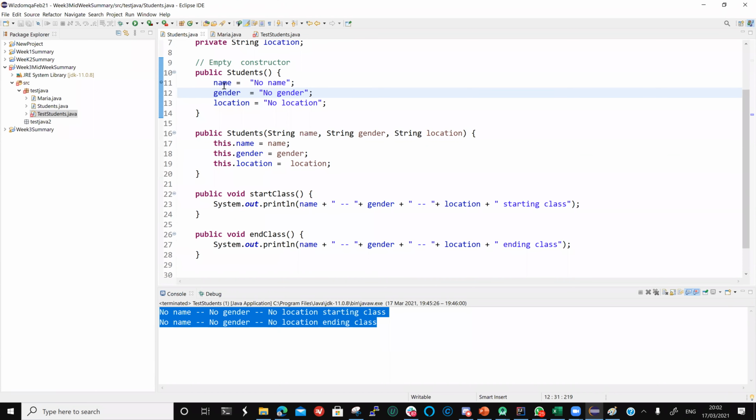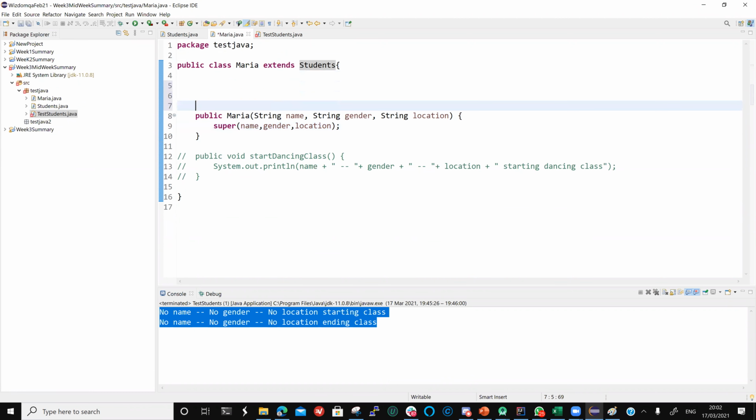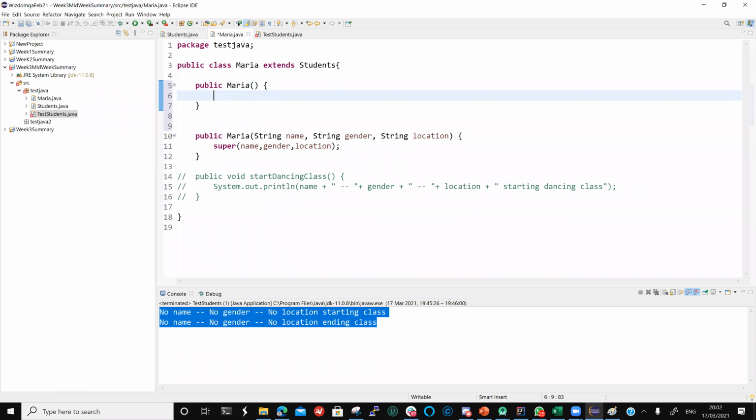What I'll do is add public Maria, and a Sys out: Maria empty constructor.